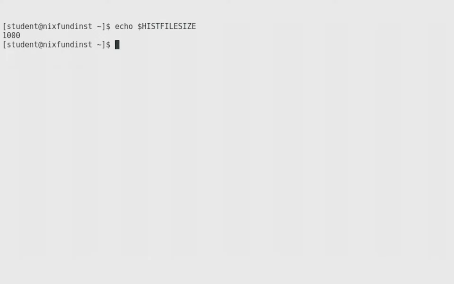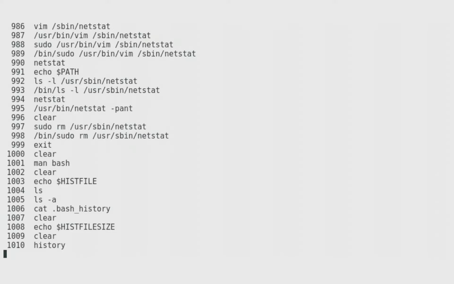Now, if we just type the history command, what we're going to see is a whole list of commands in our bash history that it's going to print to the screen, and each one of the commands is going to be associated with a number. The one with the largest number is the most recent command that we executed, which right before this we typed the history command in order to see this output, so that's why history is at the very bottom.